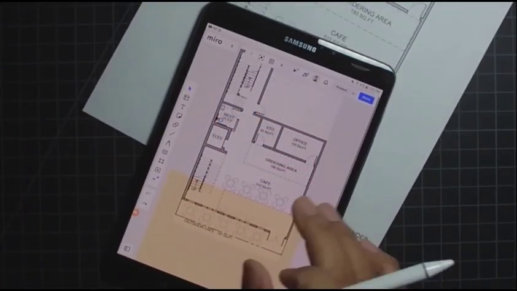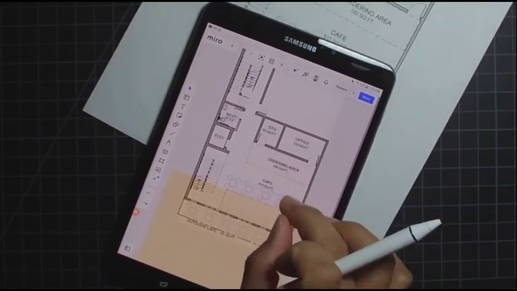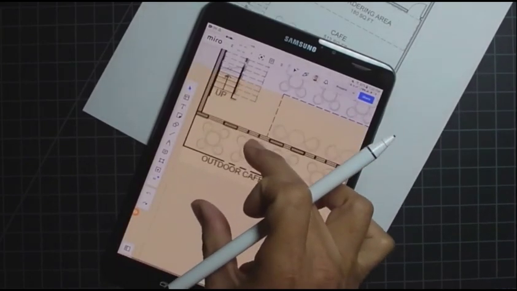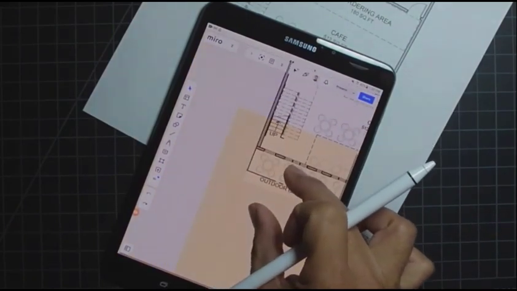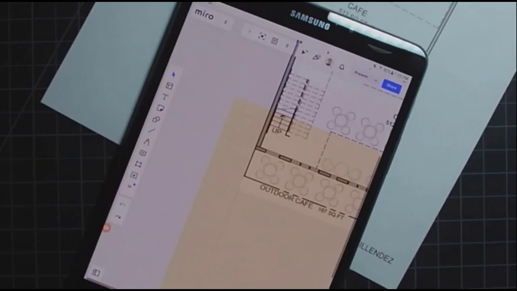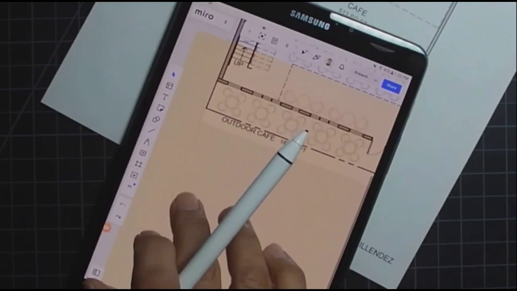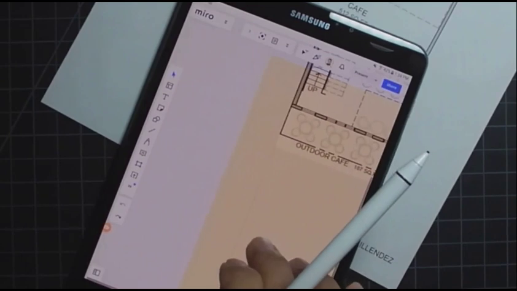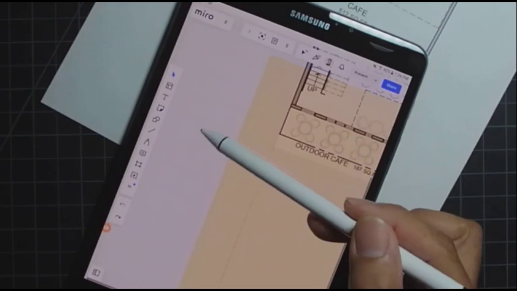Okay, so if you want to draw digitally, you can use your tablet, and I'm just using Miro here, and I uploaded it so that I can see each grid. I don't know if you can see the grid, but there's a grid there on my Miro. Okay, let's see if I can zoom closer. Yeah, so if you can see, over here there's a square grid, and each grid on my space over here is going to be 5 feet. So each grid is 5 feet.